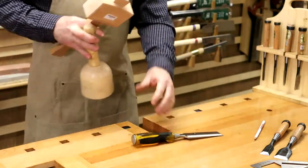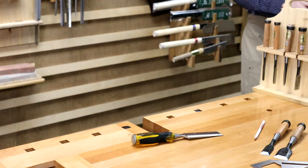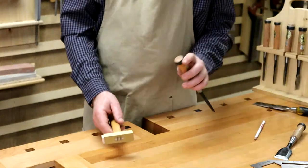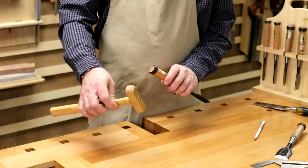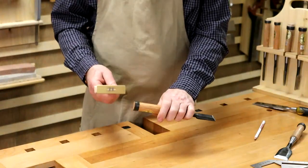Japanese don't use big mallets. I didn't get one out, I forgot to bring mine in, but I've got something of the same size. So a Japanese, to strike a chisel, and they do strike it, has a small hammer. Now, first of all, it takes up less space.